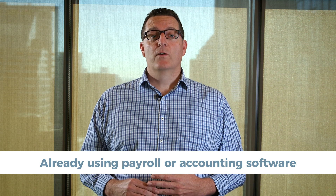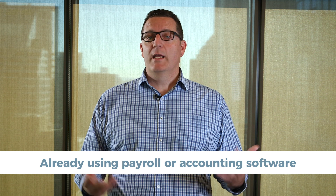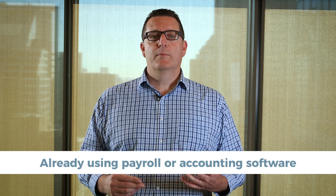The scheme was introduced last year for larger employers, and since 1 July, now includes businesses with 19 or less employees. This is a gradual transition, and the ATO is providing flexible options and timeframes to try and make the process easier to manage. So, if you're using payroll or accounting software that offers STP reporting, you can update your product and start reporting any time from 1 July to 30 September 2019.